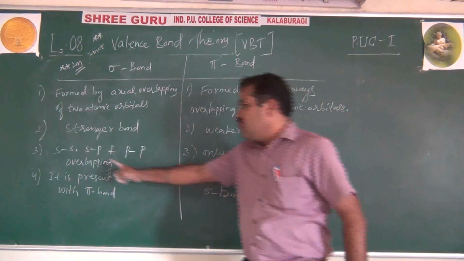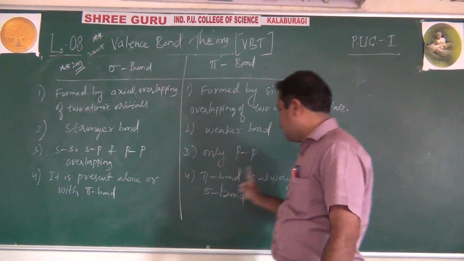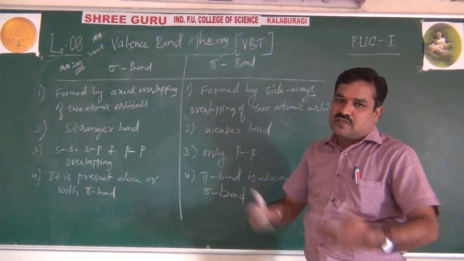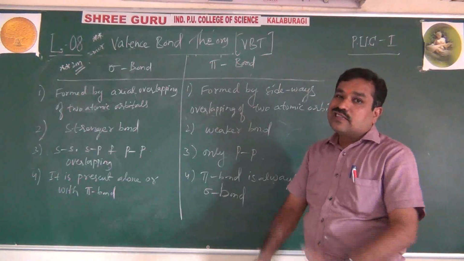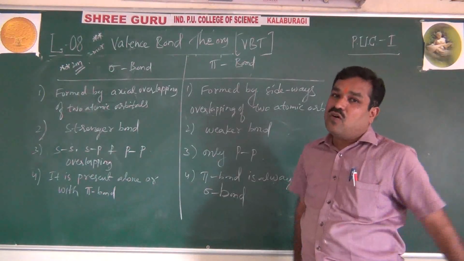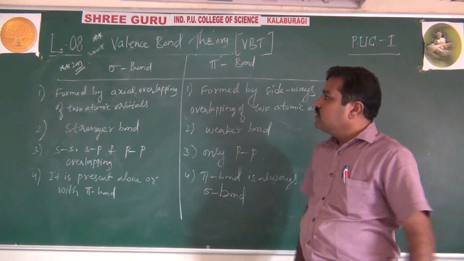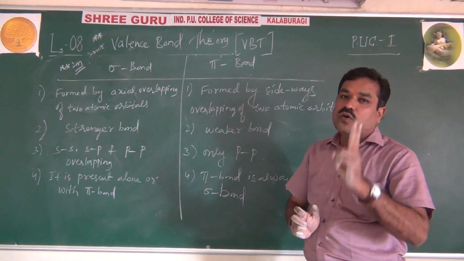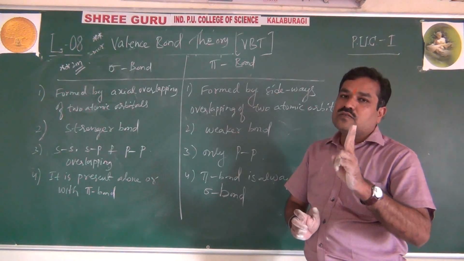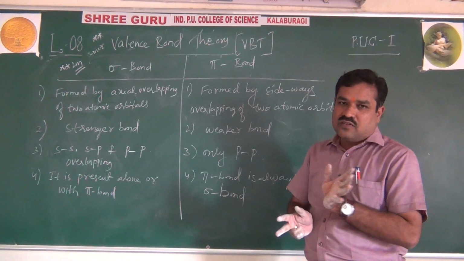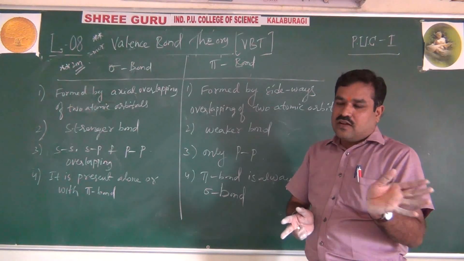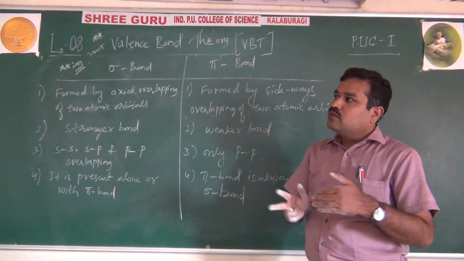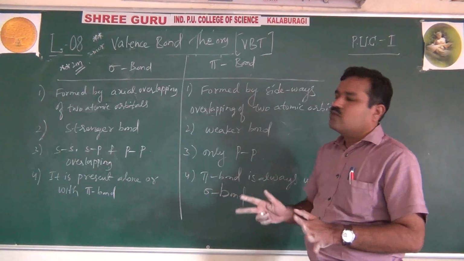Why? Because see here, there are 3 types of overlapping. Here only 1 type. Here 75% probability, here 25% probability. 75% is more than 25%. That's why higher the extent of overlapping, stronger the bond. Remember. So that's about valence bond theory and the 2 very important types. Now you come to know the orbital overlap picture of covalent bond, which will overlap in 2 fashions. One along internuclear axis or head-on overlapping. Another sideways or lateral overlapping. If it is head-on, sigma bond. Sideways or lateral overlapping, pi bond.